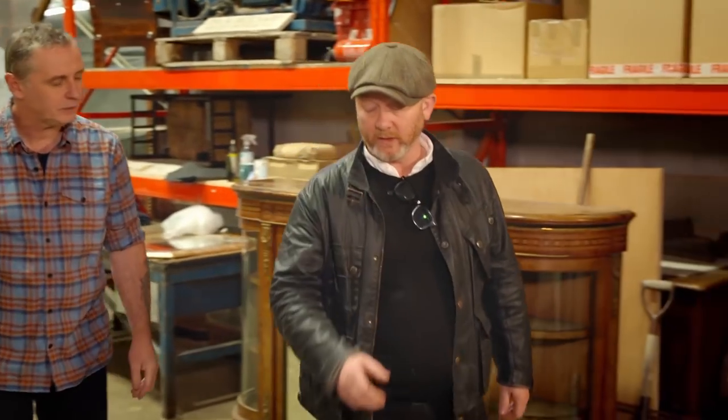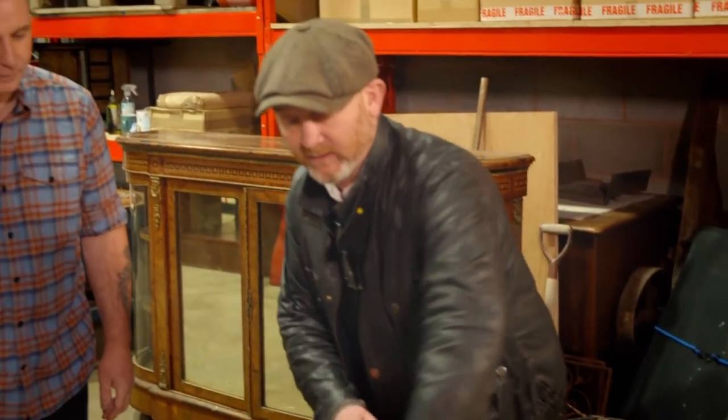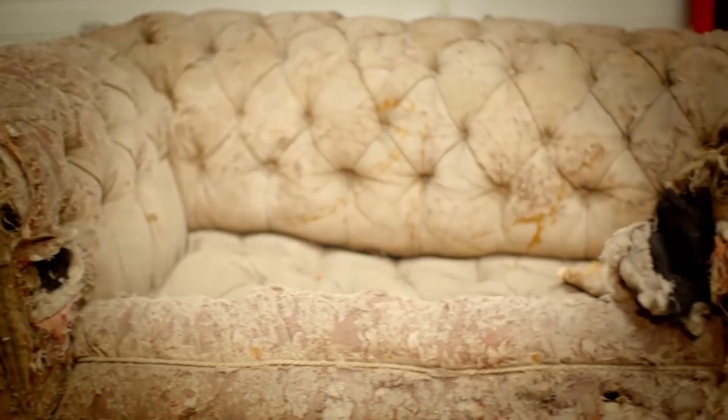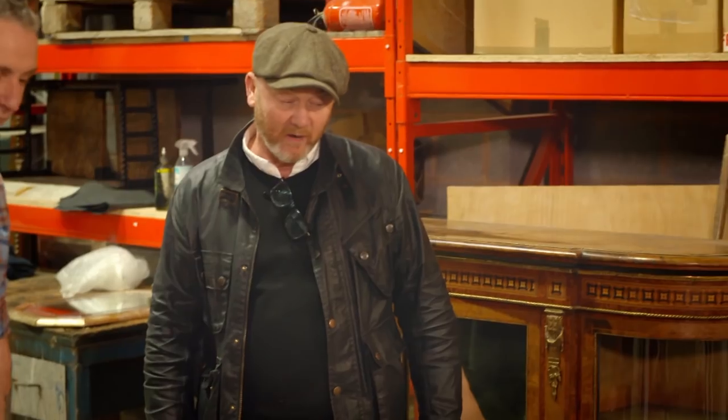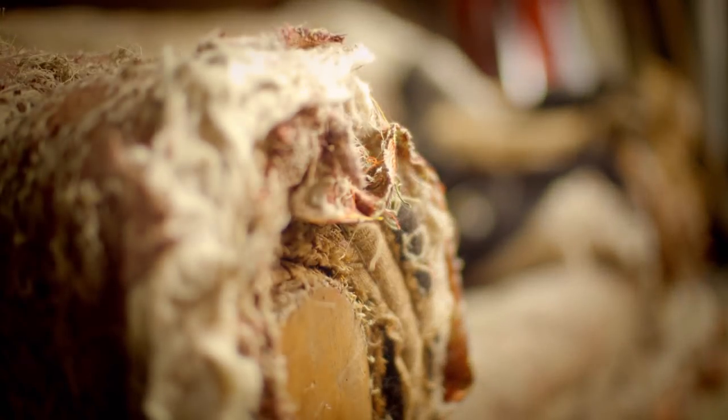I have managed to find, after much, much, much searching, the worst Chesterfield sofa in the world. Oh, no. Look at that. There's nothing going for it. When's the skip arriving? First impressions of that Chesterfield — I thought it was a joke at first. I thought there's no way he's going to be doing this. It's just filthy. I don't know where it's come from, but it's seen better days for certain.